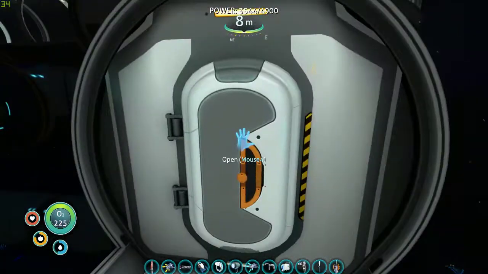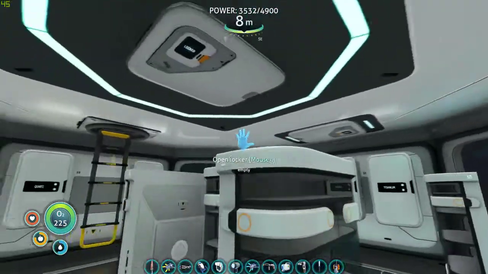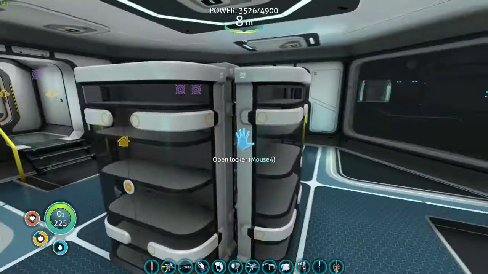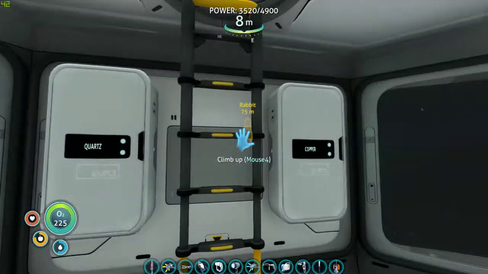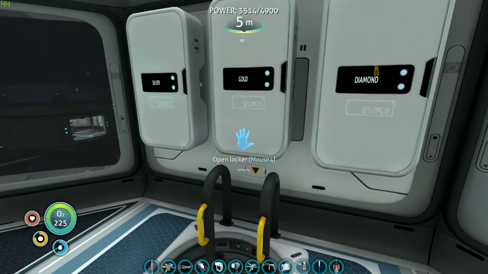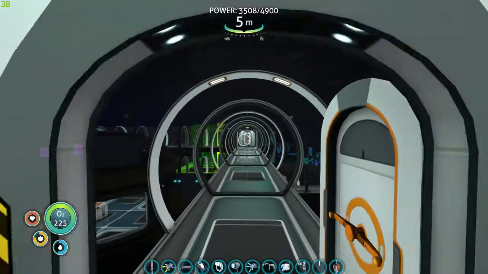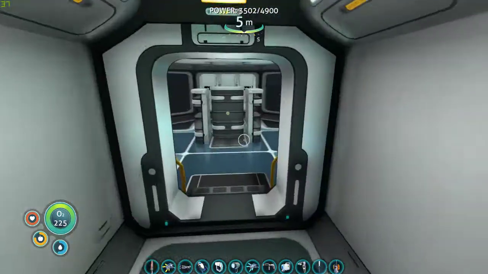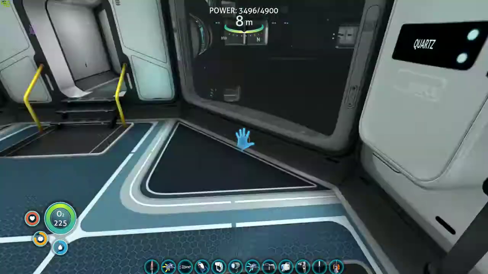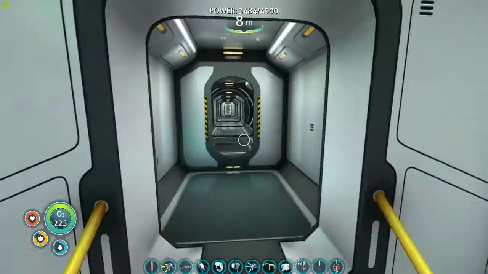So here we go to my first storage room. This is 2-tier. Plenty of storage in here. I did a lot of grinding for collecting all the materials I would need. This just leads through to the other one. We'll go downstairs for that. So this is all basically raw materials.